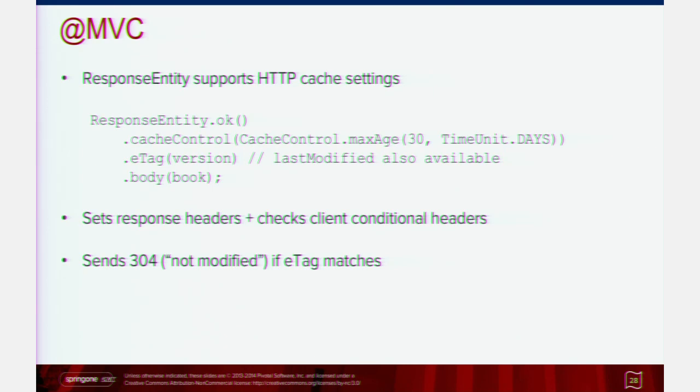And the other thing is that once you do that, we have an opportunity to automatically check. So you've specified an E tag. We have automatically the ability to check whether the client has sent us a conditional validator header with the E tag that it's holding on from before, and we can compare the two. And if they're the same, we don't need to send the whole response back down, so we're just going to send the 304 back. So that's a built-in feature now with ResponseEntity.